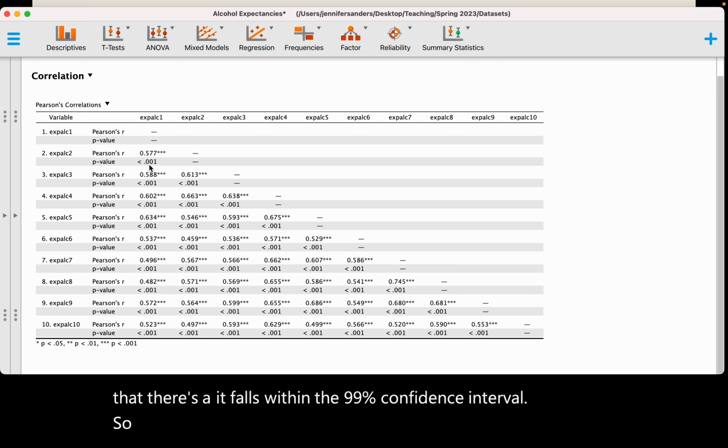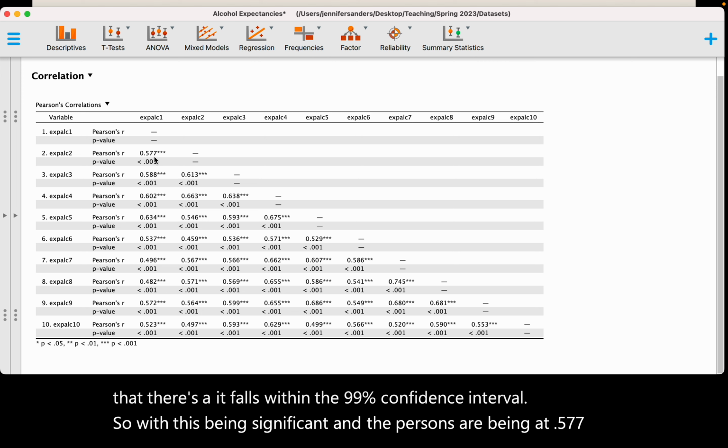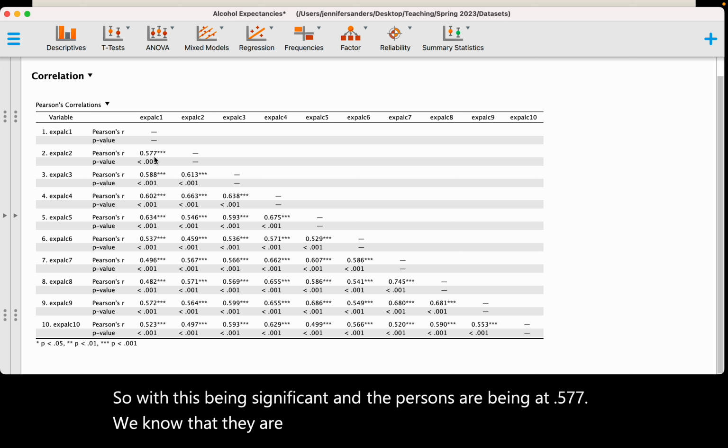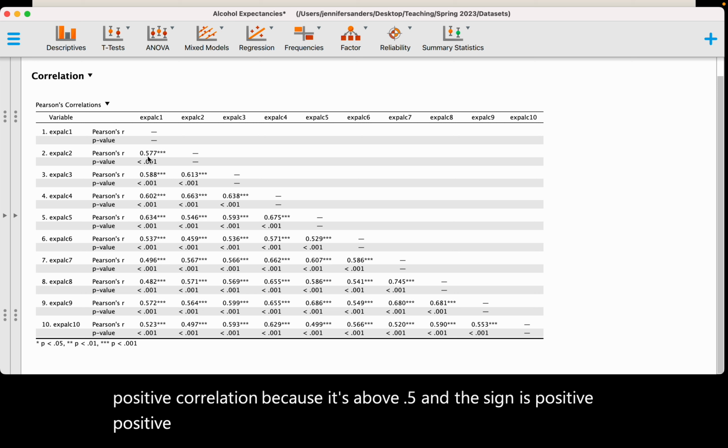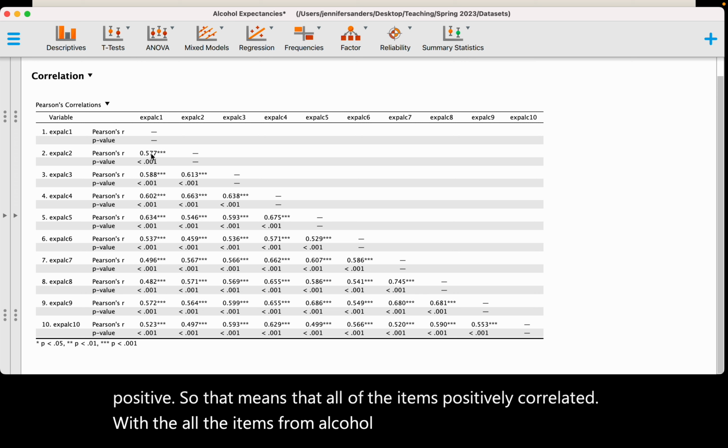So with this being significant and the Pearson's r being 0.577, we know that they are significantly correlated, and that is a strong positive correlation because it's above 0.5 and the sign is positive. So that means that all of the items positively correlated with all of the items from alcohol expectancies too.